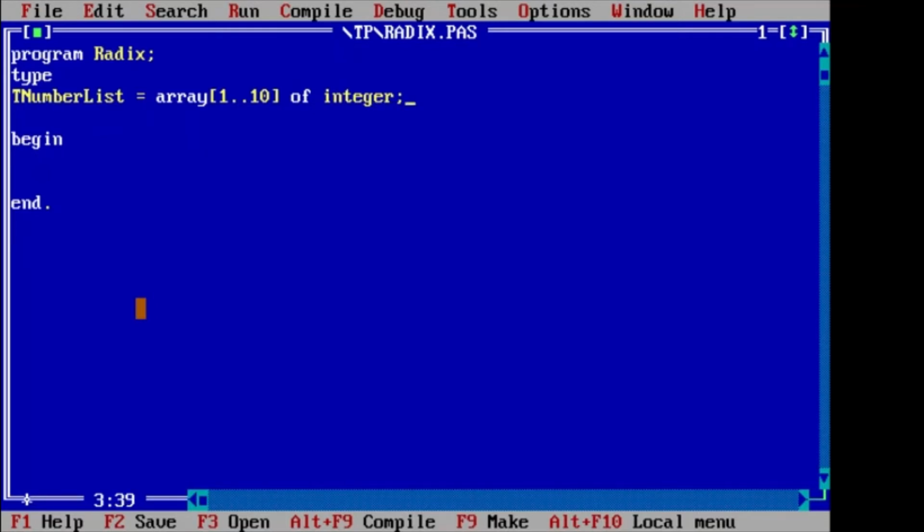which corresponds very well with the numbers that we are going to store, given that we are going to store 10 different numbers. This is not the digits that will be in the numbers. I'm thinking that I will use this to store a list of unsorted numbers, the list that we are going to sort. So we have a maximum of 10 numbers, and we index them with 1 through 10.